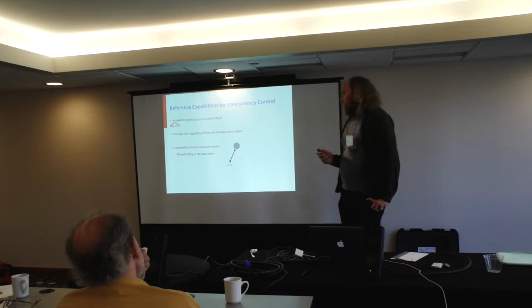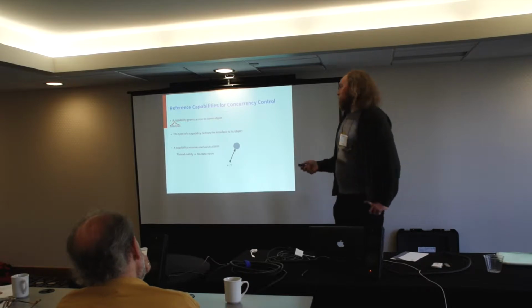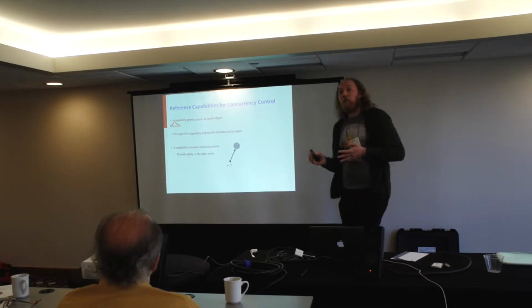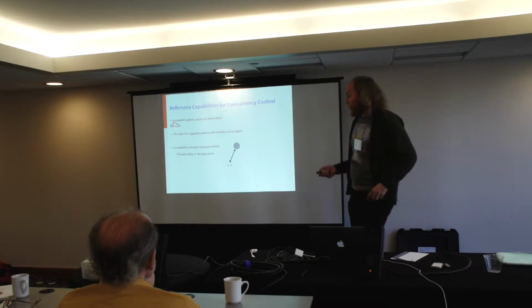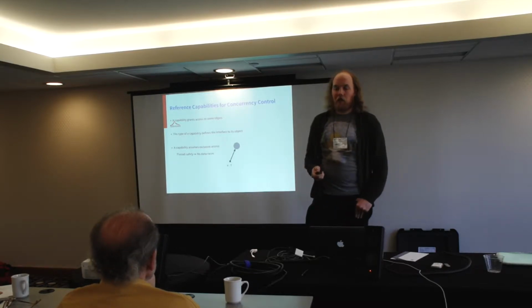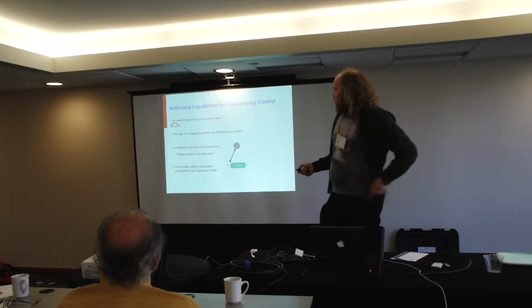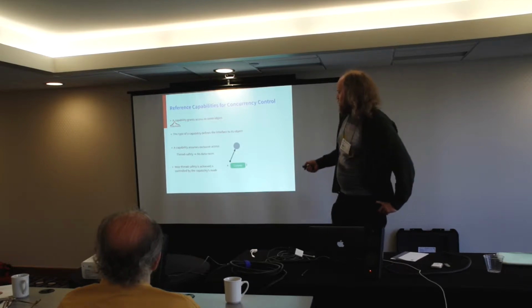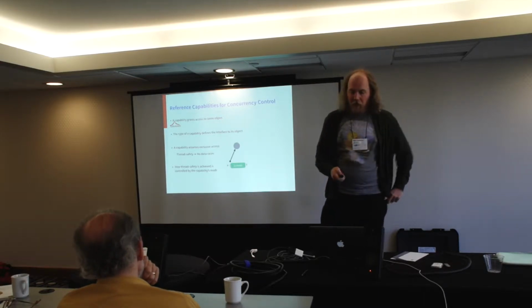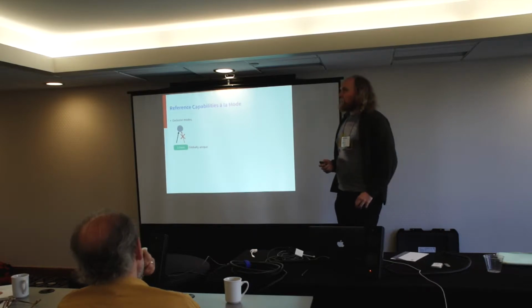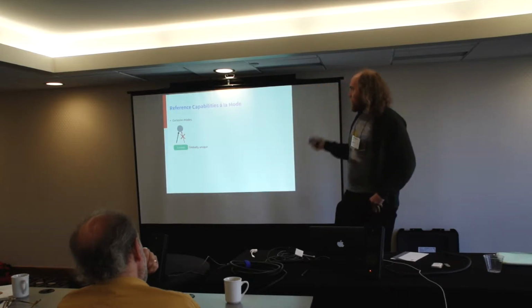And importantly here, a capability in Kappa assumes exclusive access to the object. So if it has been given this capability and it's accessing it, then it's going to assume that no one else is going to be accessing it at the same time, at least not in a way that would be unsafe. So the kind of thread safety we're looking at is to avoid data races altogether. And then in Kappa we annotate how this thread safety is achieved by adding a mode to the capability. So a capability is a mode and a type, like this. And the mode is the thing that expresses the reference permissions that the reference capability gives.